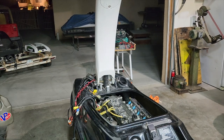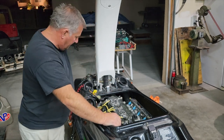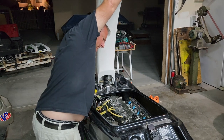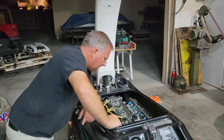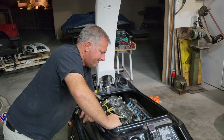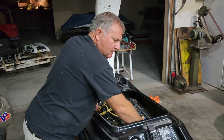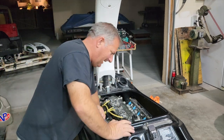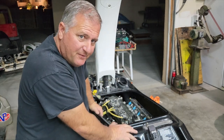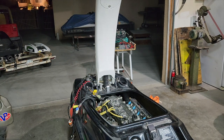We'll have to see what's going on and try again. All right, I think I was just being impatient with it. I gave it a little shot of ether. We'll see if it does anything different. That's a result. I think it just took a little longer to prime the fuel injectors than I expected. But that did kind of scare me for a second. But it did run, so we're going to take it to the water here. And we'll go from there.